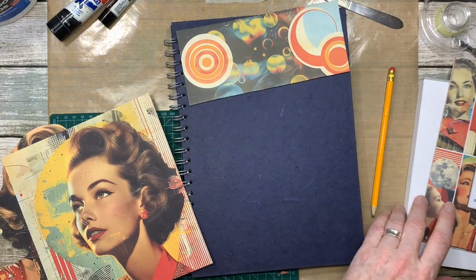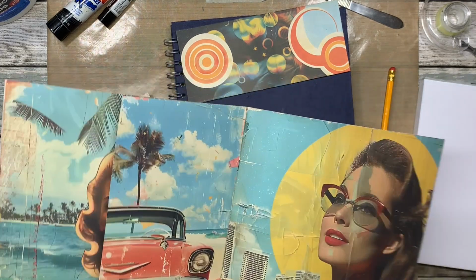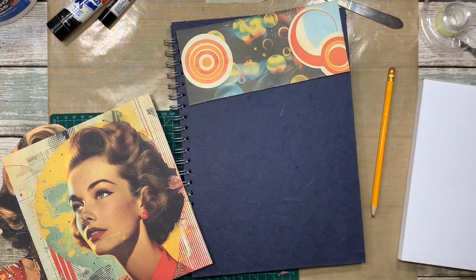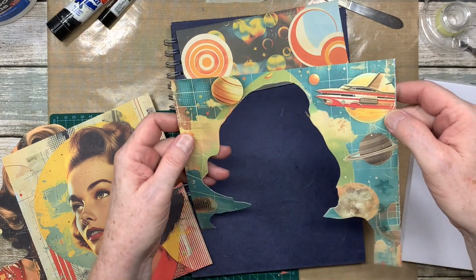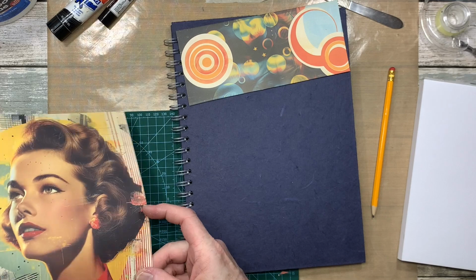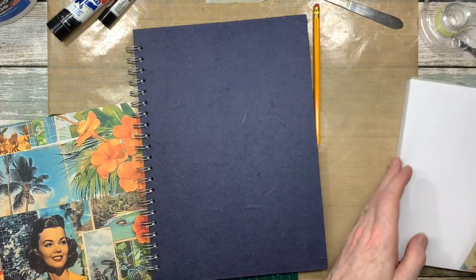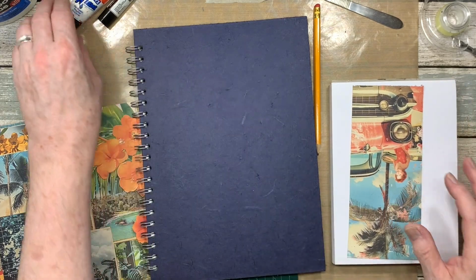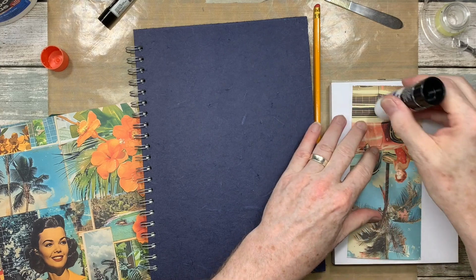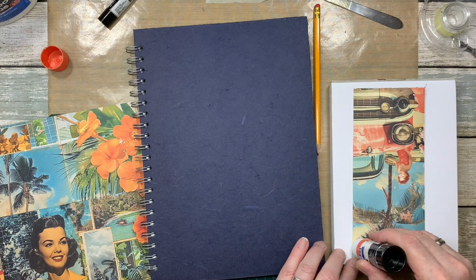So, move those papers out of the way. I'll put those bits in there that I haven't used for a later date. I've got a few scraps here that I could use, that I'm going to use in a moment. I'll get some punches out, but for the time being, let's glue this one down first. So I'll grab my collage glue stick. And we'll go all the way around.